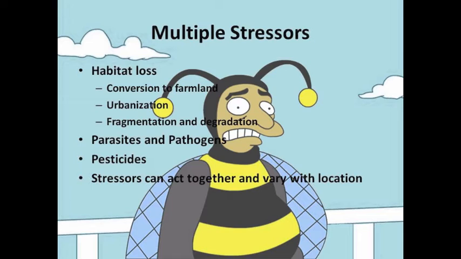Wild and managed bees are also exposed to a succession of emerging parasites and pathogens. Pesticides are the most controversial and debated cause of bee declines. The intensification of agriculture and increasing reliance on pesticides has led to chronic exposure to agrochemicals. Stressors do not act in isolation and differ from place to place. For example, both pesticide exposure and food stress can impair immune responses, making bees more susceptible to parasites.